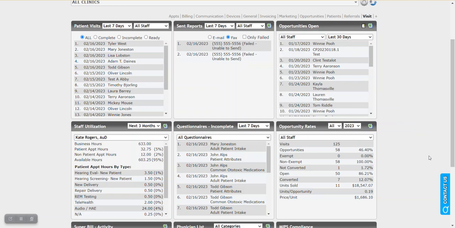Regardless, you've determined prior to their encounter that they have not completed them, and of course you wish them to do so before they arrive to the clinic. So you may already know this. You may be checking in on specific patients, or you may be looking at this from a high level using the questionnaire incomplete dashboard widget. In which case, you can very specifically see which patients have questionnaires that are still outstanding.